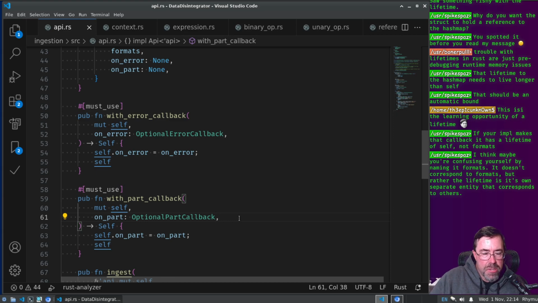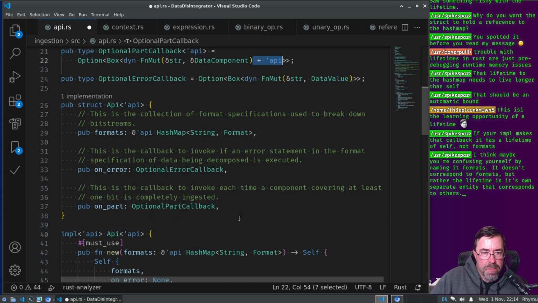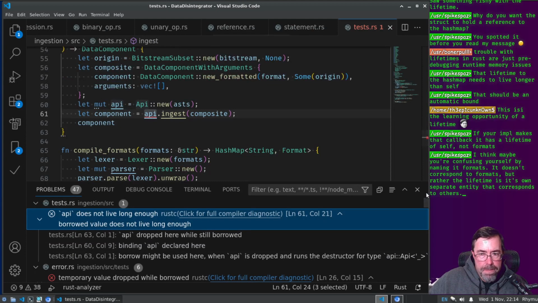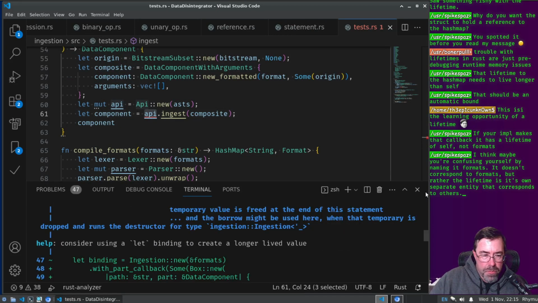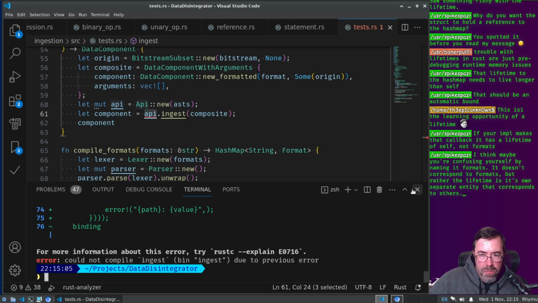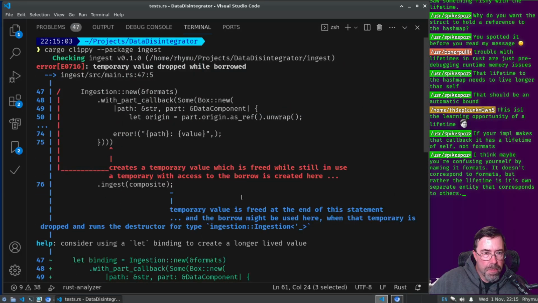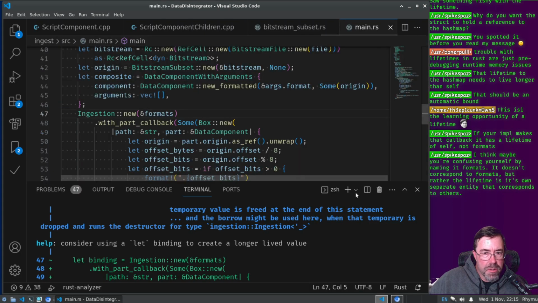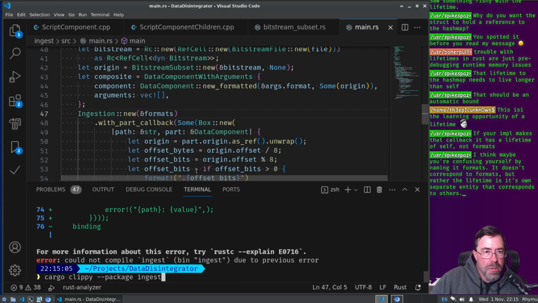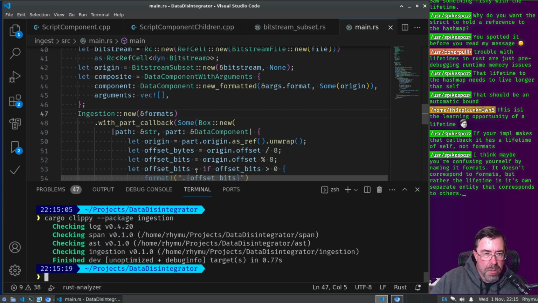So it's the limiting of this callback to the same lifetime as the ingest that's a problem somehow. It keeps complaining about this, but oh, I see. Can I do ingestion? Nothing wrong with the library itself. It's just how we're using it.